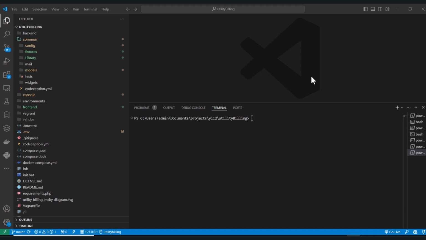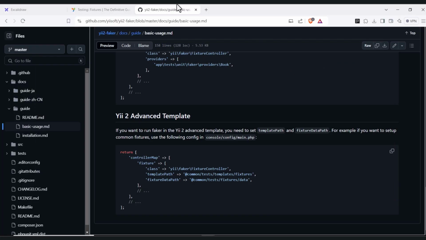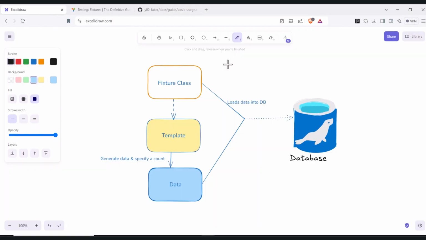I now want us to discuss the shape of fixtures, how they are configured, and finally how to operationalize them by running or loading them into the database. So the first thing I want to do is to share with you the shape of our fixtures.